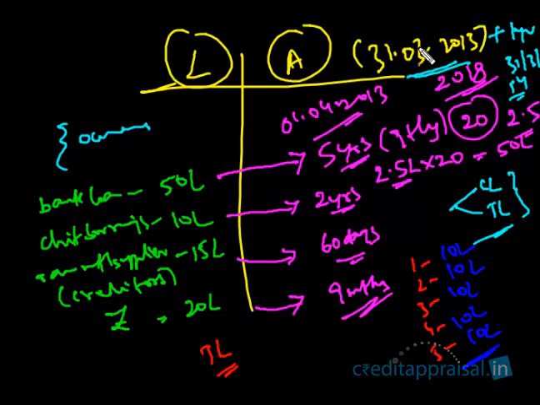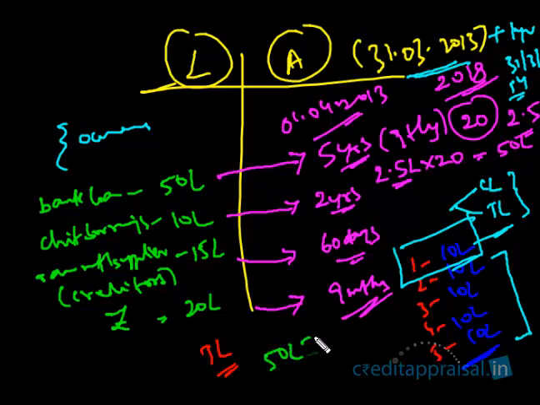So when we're speaking of 31/3/2013, the balance sheet date, by the next balance sheet date, that is 31/3/2014, the company has to repay the first year installment, that is 10 lakhs. And the remaining 4 years are repayable after 31/3/2014, that is beyond 1 year. So out of the 50 lakhs repayment, 10 lakhs is due within 1 year, whereas 40 lakhs is beyond 1 year.